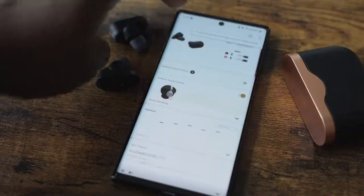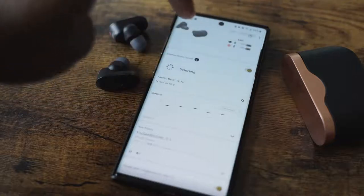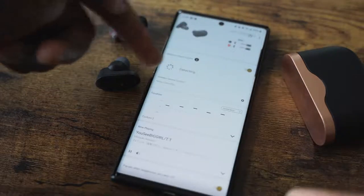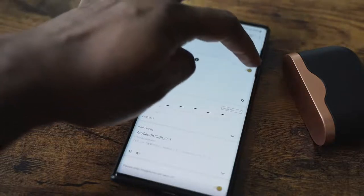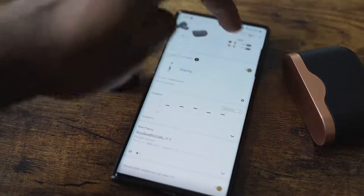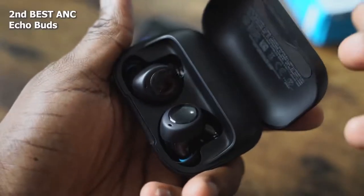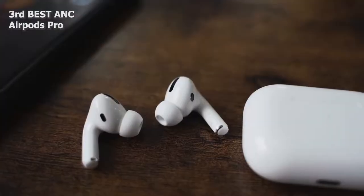The Sony application is probably one of the best of all three. It has the ability to give you adaptive sound, basically understanding where your noise cancellation should be — it will figure it out for you. You don't have to tap or hold or press. If you're at home or on the train, it recognizes that, which is absolutely awesome. I think it also has the best active noise cancellation out of all three. Sony's are number one, Echo Buds are a close number two, and the Apple AirPods Pro are number three with ANC.